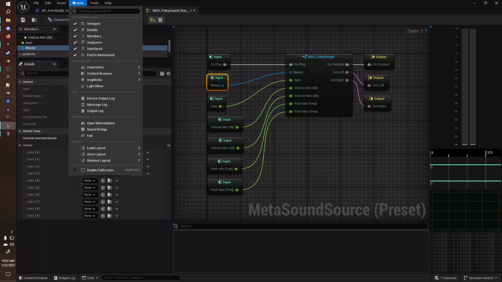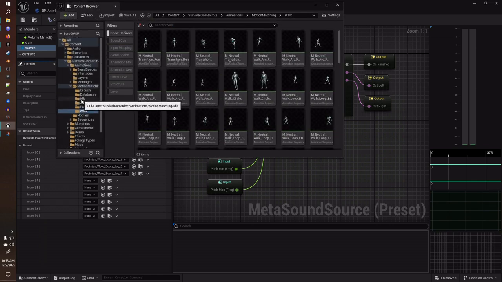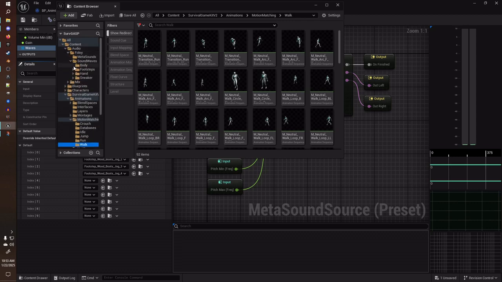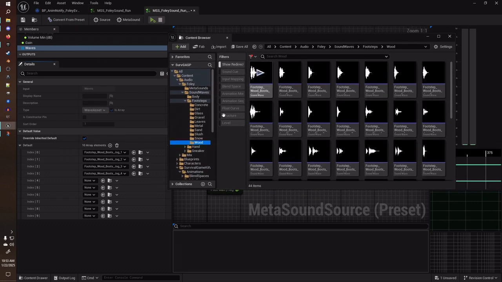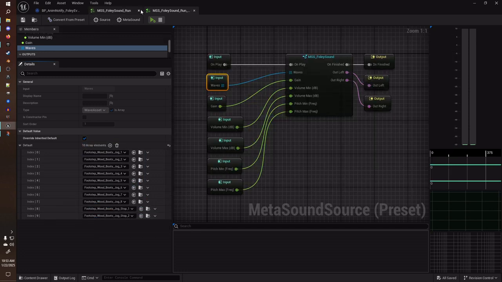This would probably be easier if I open the content browser window and went to those sounds. And go like this, row 4, 5. All right, so now we have that.